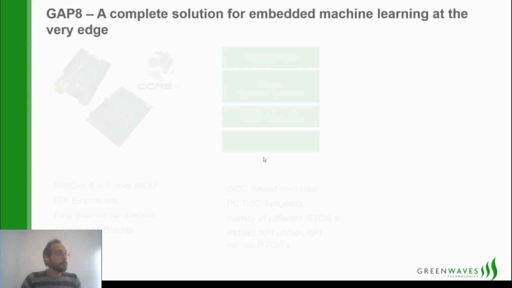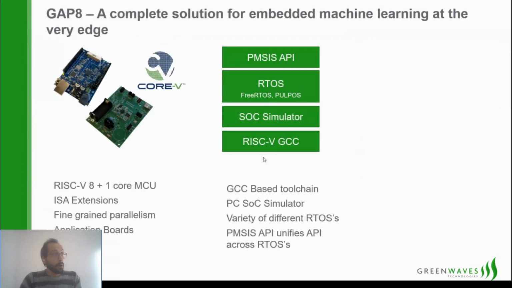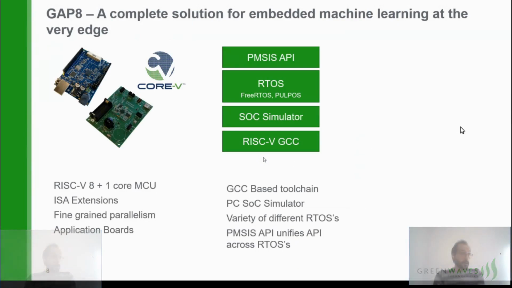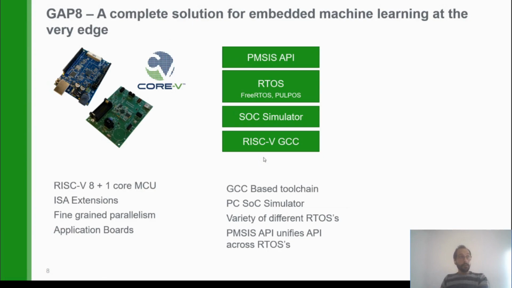Okay. So how do we program this thing? We have some RTOS, which we provide with our SDK. We have two main supported OSes. One is FreeRTOS, and another one is called PulpOS, and is coming from the Pulp project. We have a system-on-chip simulator, which we call GVSOC, and which can actually be downloaded from our SDK and can be used to develop without having the chip in hand.